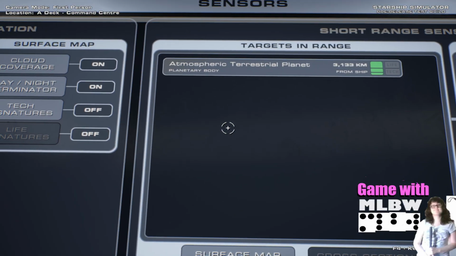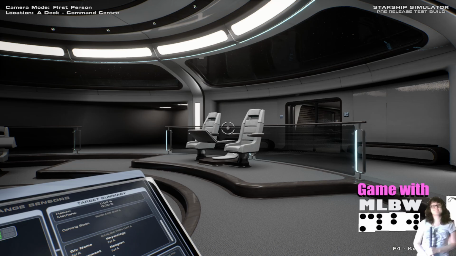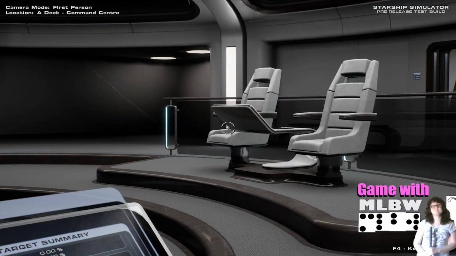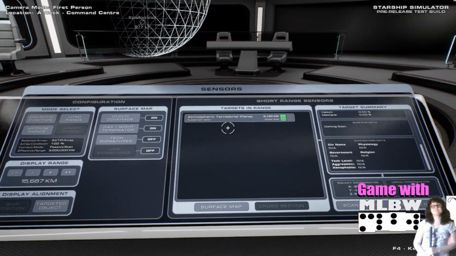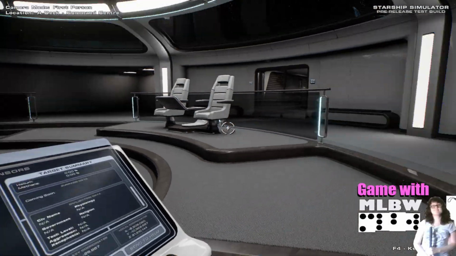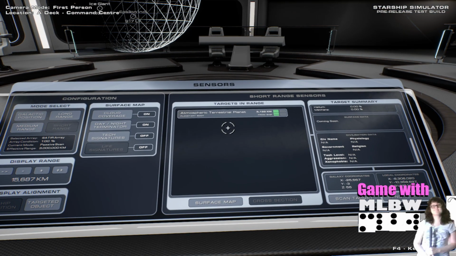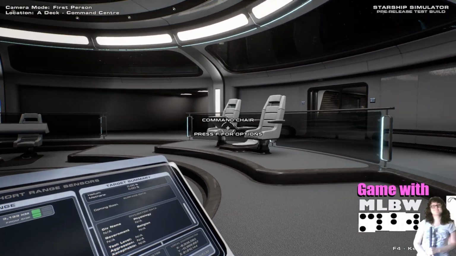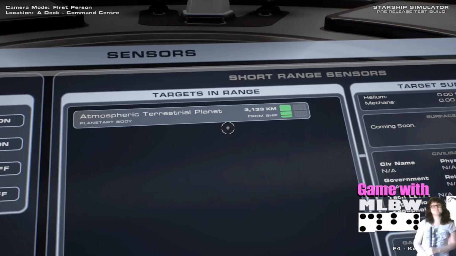Send to flight control. I wish there was a send to captain button so I could send this to the captain and show them. You know, it would be nice to send them to the captain, not just flight control. So I can show the captain, hey, here's what I'm looking at. This way the captain can see too, even though granted they can just walk over here and look. There's no shame in sending some of this to the commanding officer. They would be over there. But yeah.